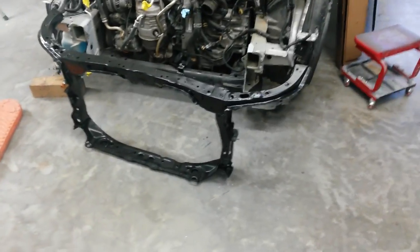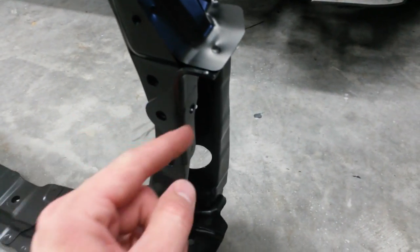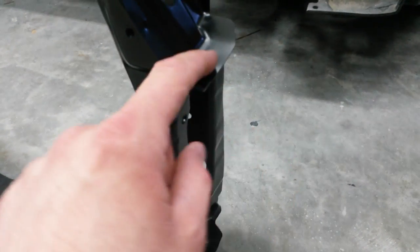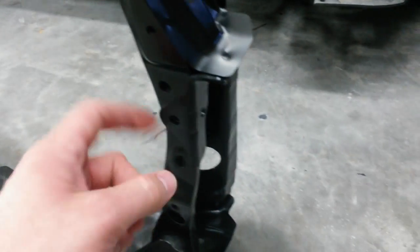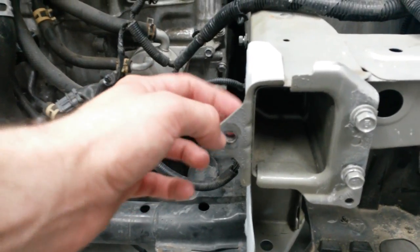Okay, I've got the new part in. Just noticed on the new one, this piece right here, it wraps around up and spot welded right here. That piece is for the bumper bracket. That's this piece here. But I'm just going to save this original piece.